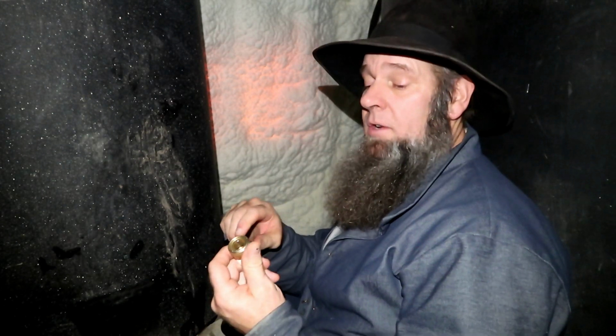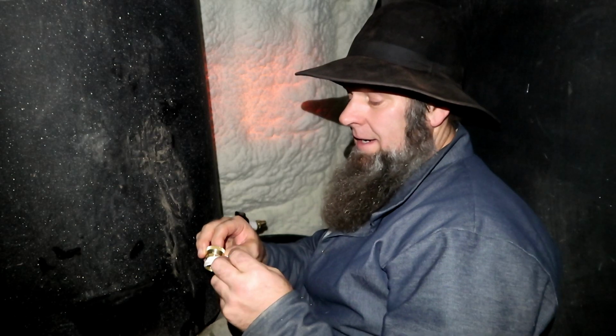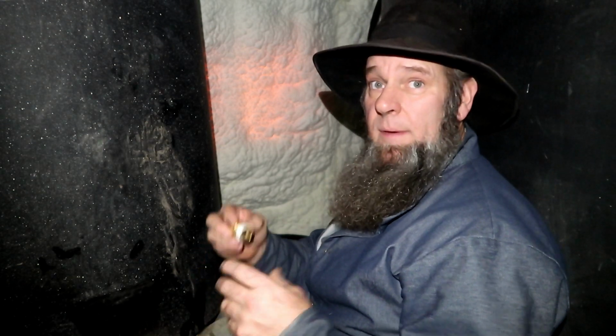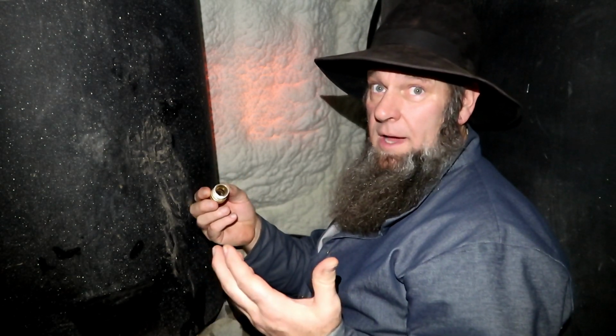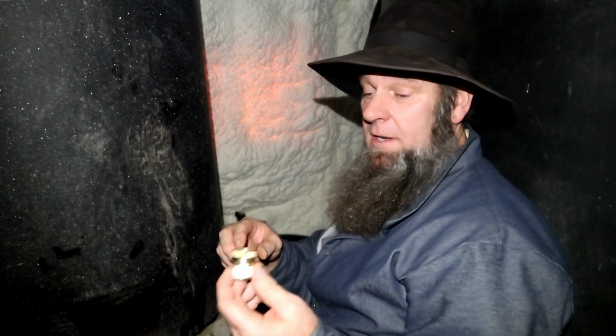So I'll put this quick coupler on here. And also remember, guys, if you're husbands out there, you want to make sure that any systems you have in place are wife friendly. So if you're not around and something goes down, they'll be able to help you out on the homestead and know how to manage it. This system will be a lot more manageable for Stacy. All she has to do is push this back and it pops right out.